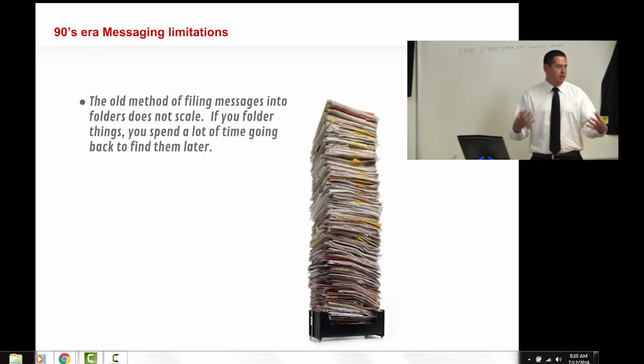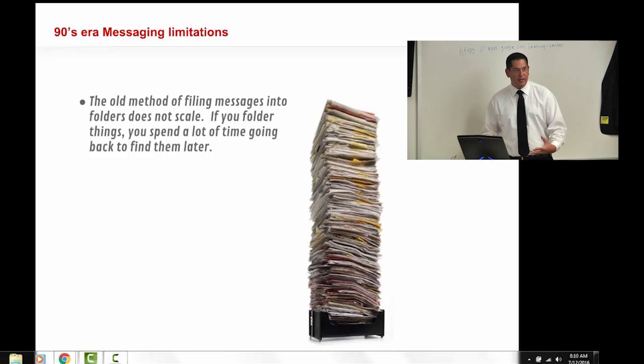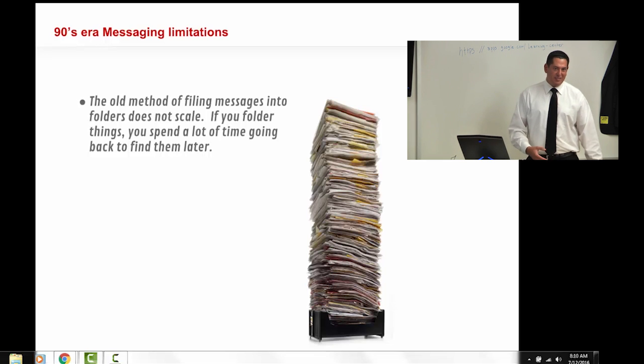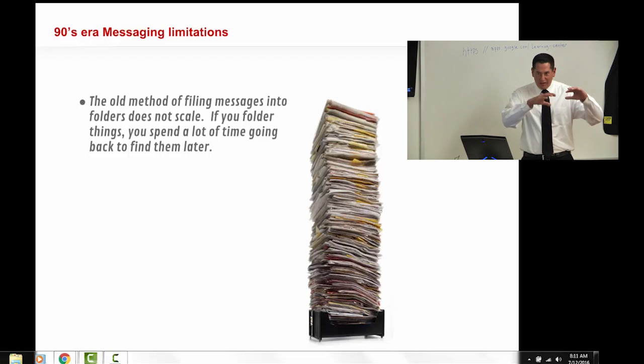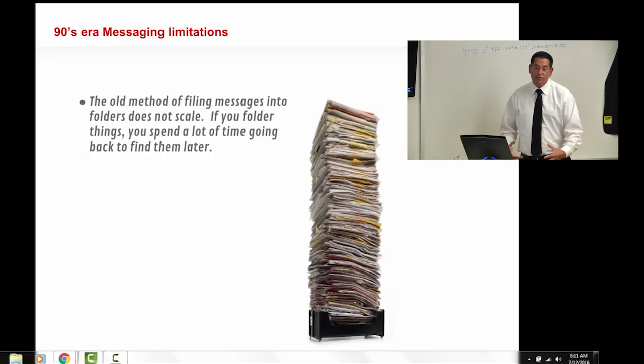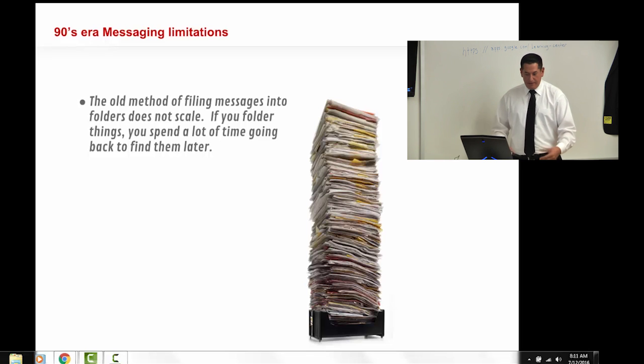The big thing that we've really dealt with at Google is search, right? So I've actually stopped foldering things. I still have some folders in there because it was just a habit. But as of the last 2-3 years, I don't put anything in a folder. I just let it load up inside my inbox, and when I want to find something, I search it like I'm searching Google. And Google search will then go across your whole entire mail domain, and it'll search all your mails, it'll search all your instant messages, it'll search all your documents, it'll search calendar events, right? So this kind of idea of unified search inside your enterprise tools.